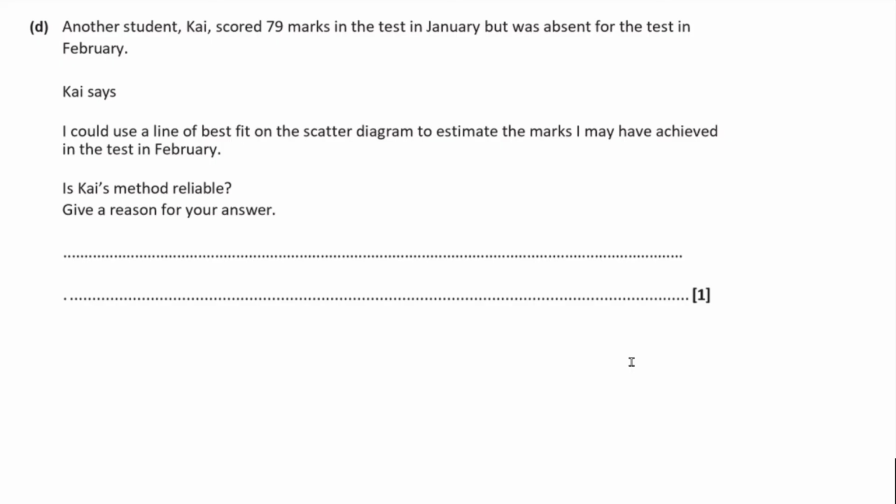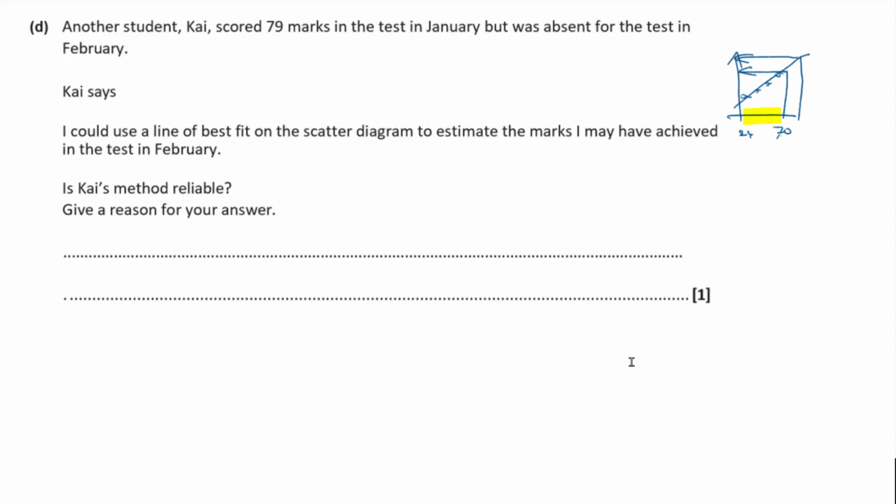Now, normally that's how you do use a line of best fit, isn't it? If you've got some points and a line of best fit, then if you look up from one, you can read across and estimate what the other one is going to be. But if it's beyond the range of your data, so we had scores from the first test going from between, I think, 24 up to 70, off the top of my head. I don't want to go back and look. I knew the top one was 70.